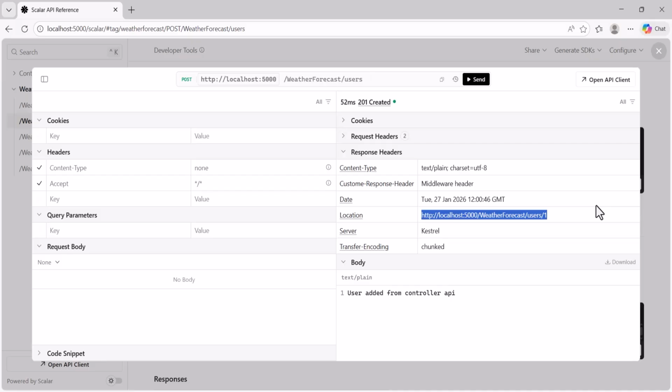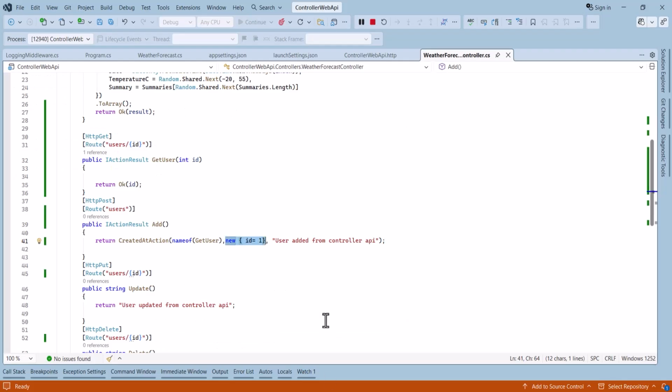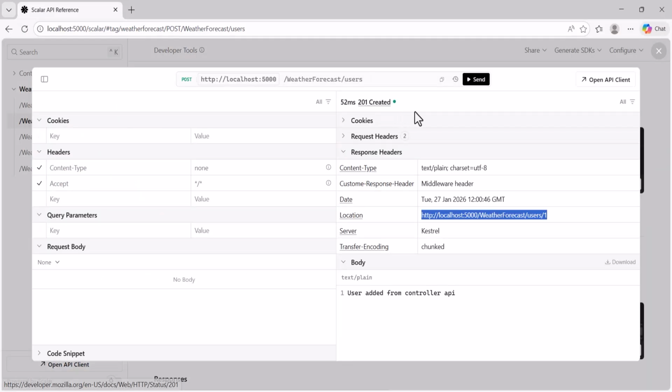We will see this when we implement the CRUD operation in detail. For now, I will simply use this string text. If you observe here, I am returning OK, so it returns 200, and with CreatedAtAction, you can see we are getting 201 created status.